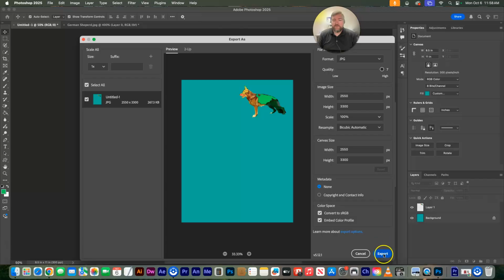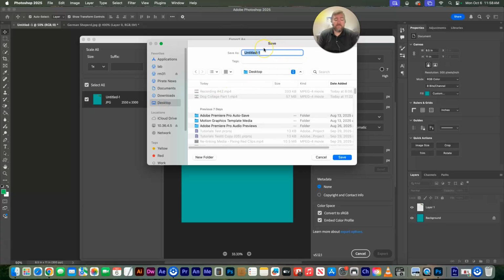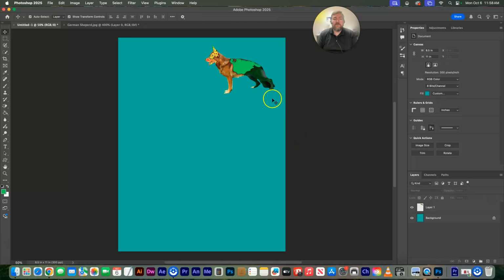Once we have all the settings right, we click Export, and it will ask me where I want to save it and what I want to call it. So for us, I always save it to the desktop and call it Dog Collage, which is the name of the assignment, and then sometimes your name, last name, or something like that, just to make it easier, especially because we're going to be moving computer stations. Hit save, and it will export it and turn it into a savable thing that you can turn in on Schoology.